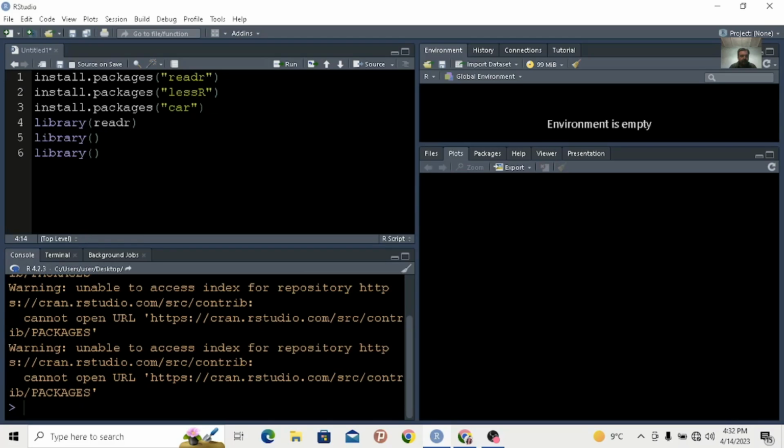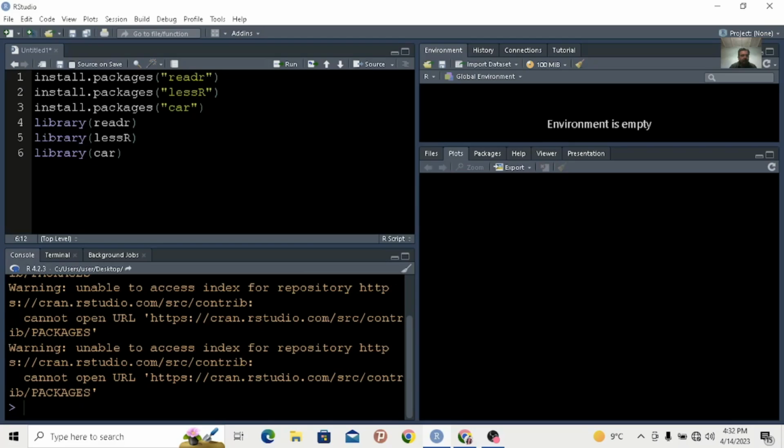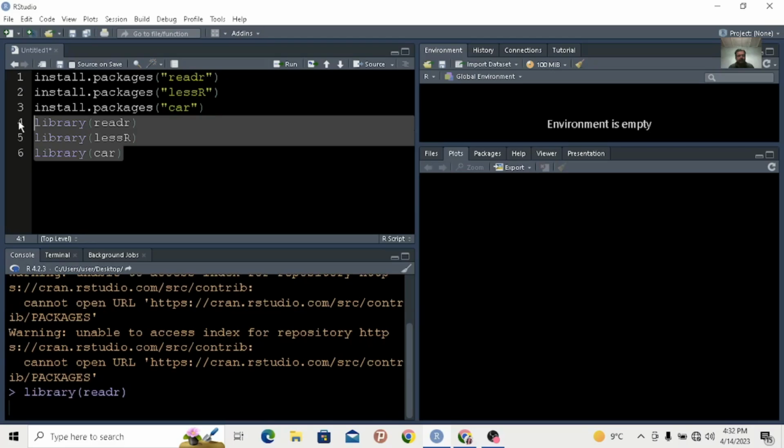Second one is lessR, for regression. Third one is another package. We can run all these libraries.